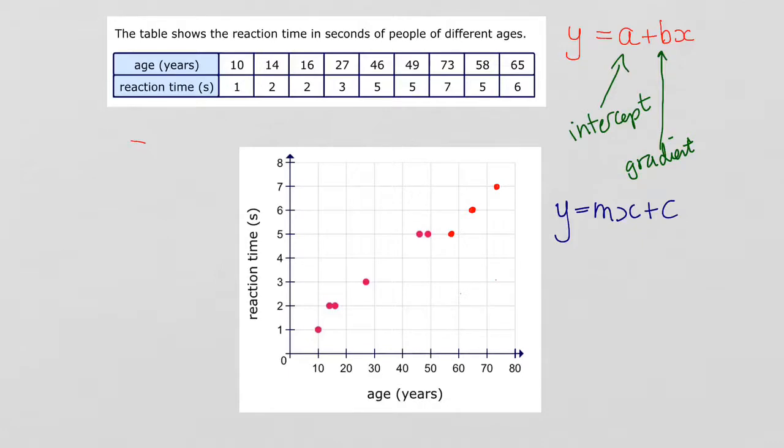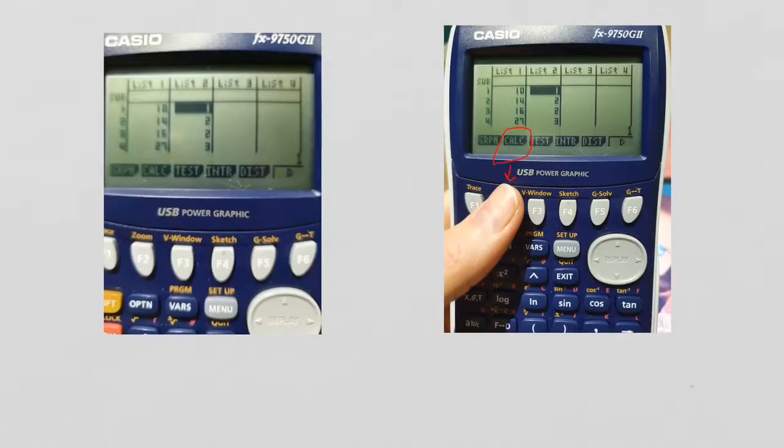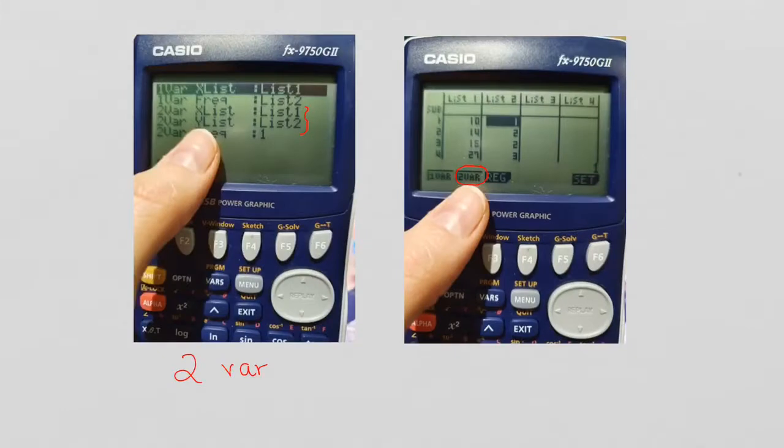So I've plotted this on my calculator. I apologise if you haven't got a graphical one. I'm going to attach a PDF to show my homework that shows you how to do this on the Classwiz. So I've started off here by plotting my data. In the stats mode, I've entered my X data and my Y data. If you then press calculate, you get an option of 1 var, 2 var or reg.